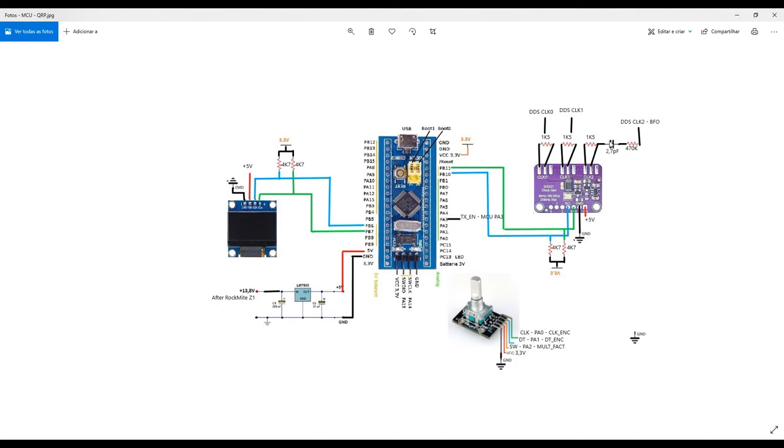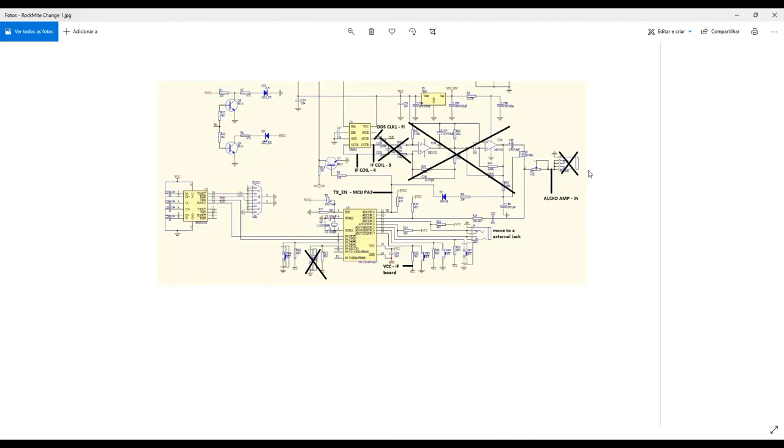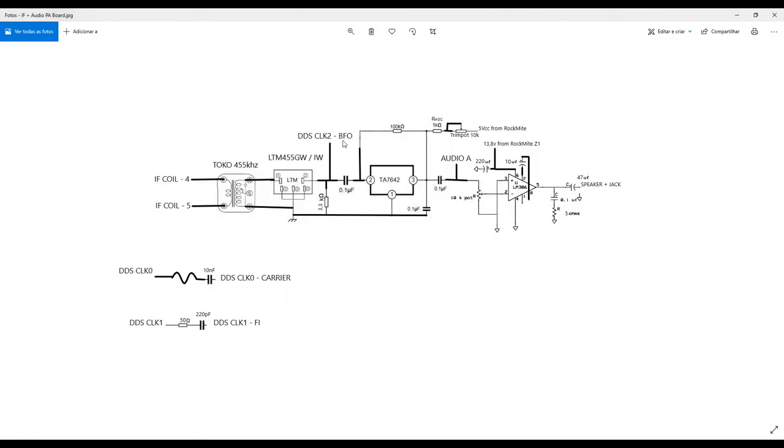But I have to explain you here. Look at that. This is the DDS clock 2. So this signal, as I told you before, is responsible to set some carrier to single sideband signals. What is actually the basis of those single sideband signals? They don't carry a carrier in the signal. In an amplitude modulation signal, you have the carrier. A big part of the energy of the transmission is in the carrier, which doesn't have actual information for the audience. But in single sideband transmission, you just select the lower side or the higher side and transmit, and you don't have actually a carrier.